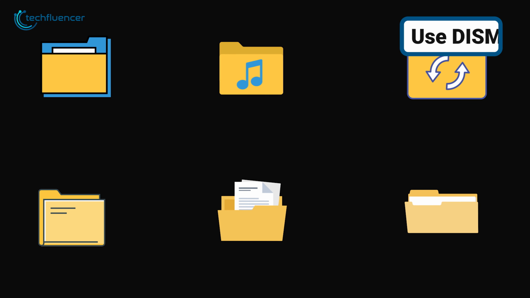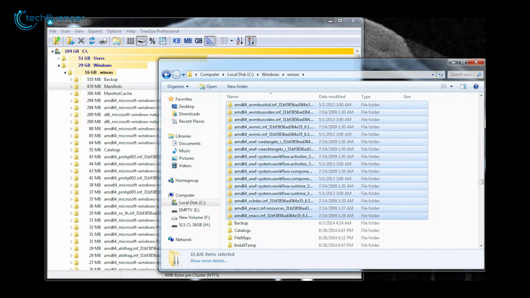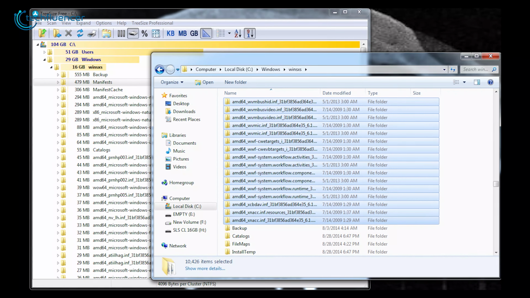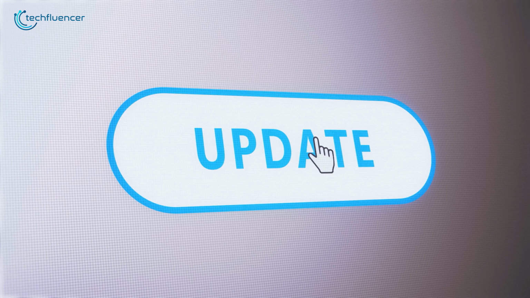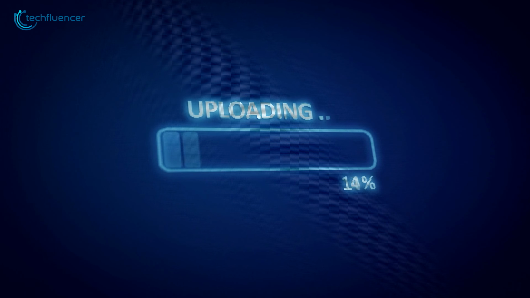Most of the files that make up the Windows operating system are located in the WinSxS folder, also referred to as the component store. After the installation of a cumulative update, and sometimes after other updates, this component store may end up containing duplicate, outdated, or orphaned files. To ensure everything is in order, you can run checks on the component store periodically using the Deployment Image Servicing and Management, or DISM, tool through the command line interface.